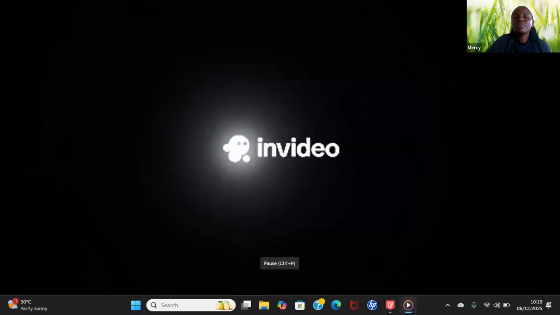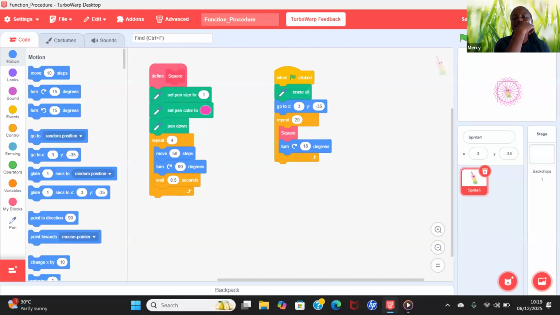Does anybody have anything to say? Anybody? Melody? I learned that there's a shortcut in Scratch, and you can make a character dance. Okay, good. I love that. Any other person? I learned that you can use procedure to dance or do the boogie. Okay. Any other person with ideas?